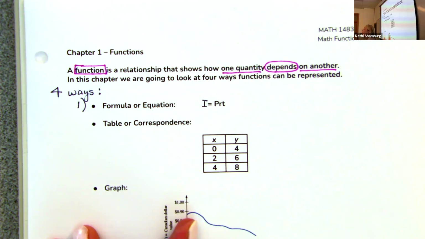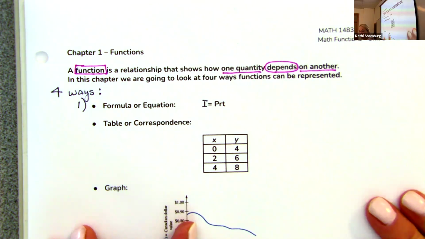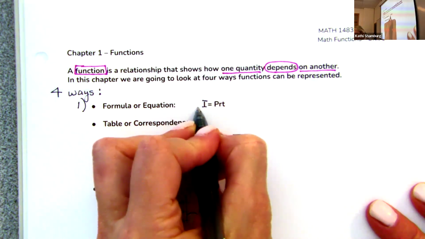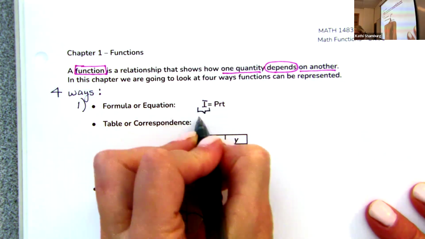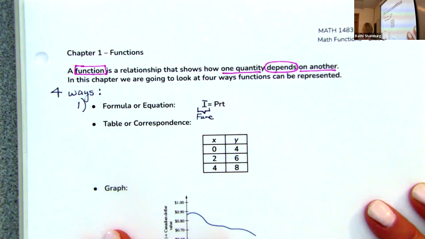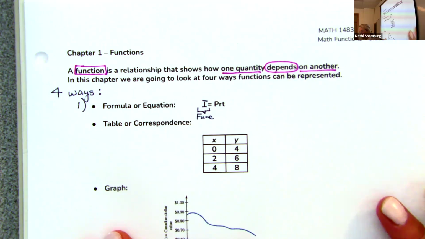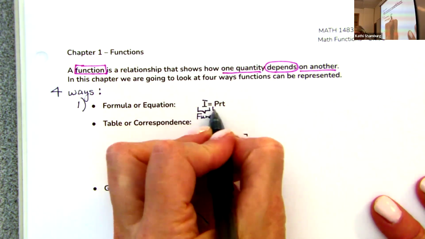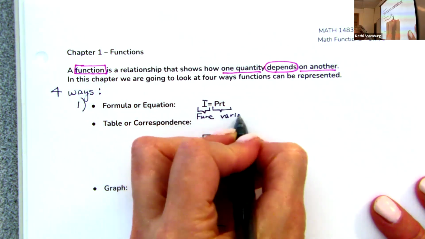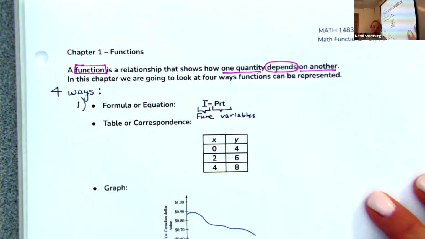All right, well, what is I? This is actually an interest formula. So what this means is interest is equal to principal times rate times time. All right, so for notation for this class, here's what you need to first learn. This right here is what we call the function. So in this formula or this equation, I is your function. These 3 letters are your variables. So in this case, we have 3 variables.